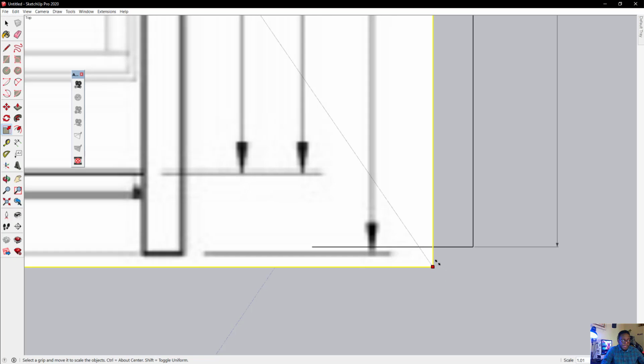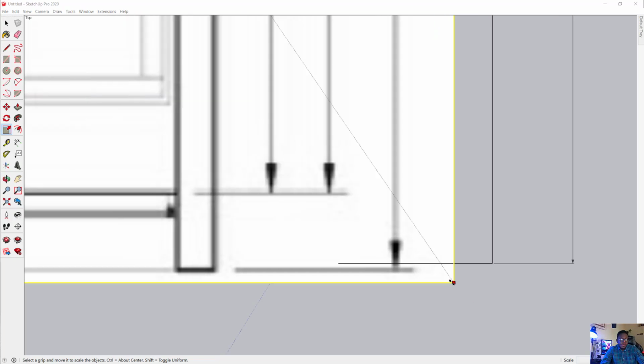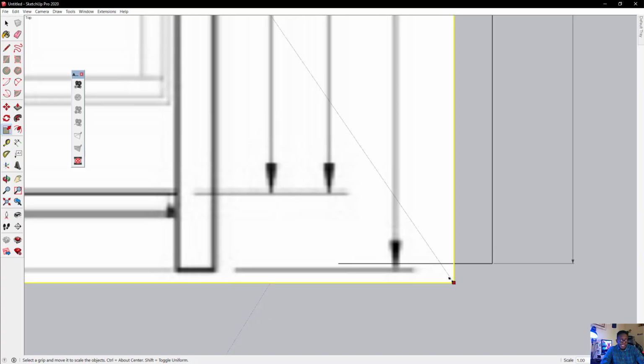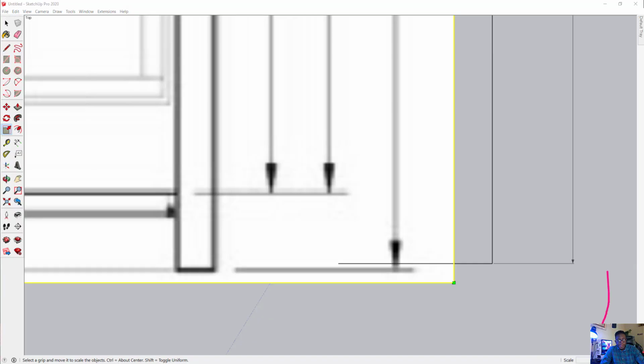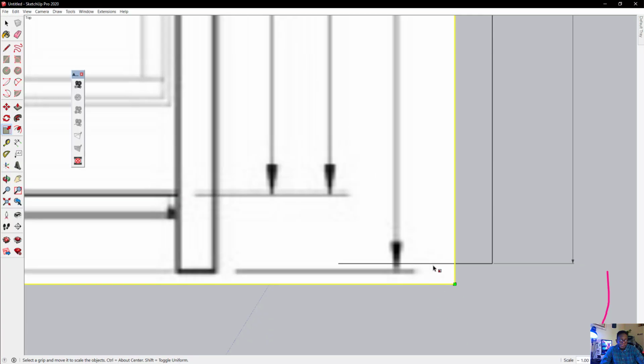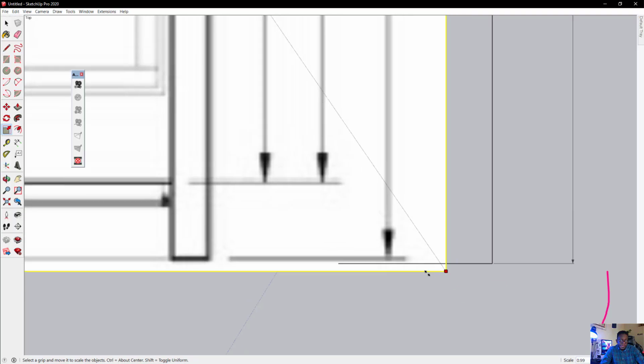Now, if you're trying to scale it and it's not quite giving you what you want, I want you to keep your eyes down in this part down right here, right? So notice as I try and scale, it's really jumping by pretty much 0.01 every time I move this around.